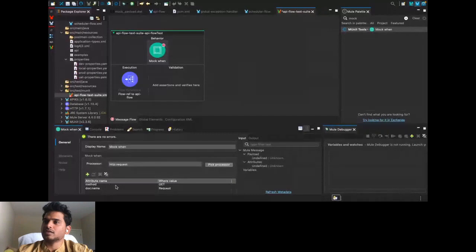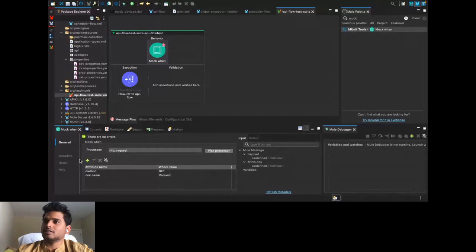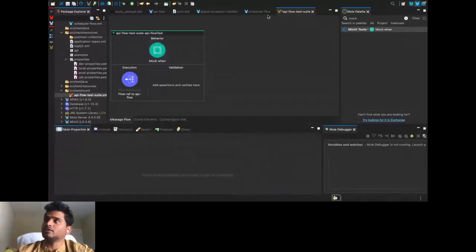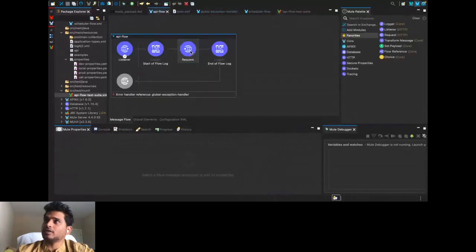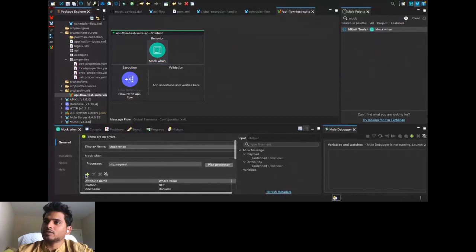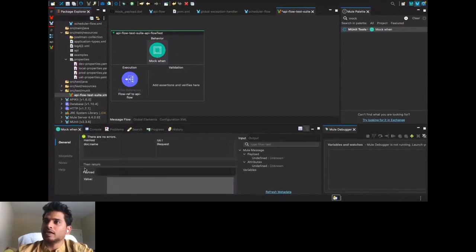As soon as you select, you don't have to write any code here. And then after this it's mocking that one. But by mocking this, what do you want to achieve? Whatever this is giving as a response, that you want to mock. The basic meaning of mock is you're trying to imitate that call, right? So I go down here, and then in the payload, then return. As you see here, what you want to return, you want to return payload, attributes, error, or variables, right?